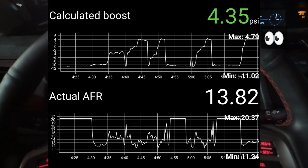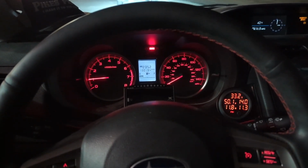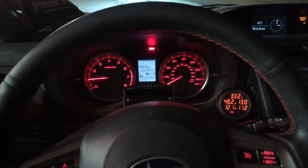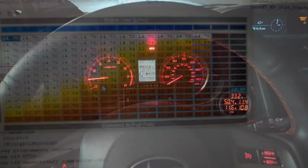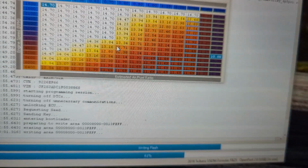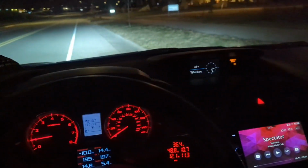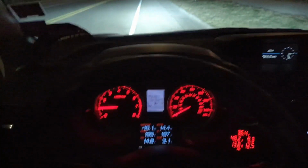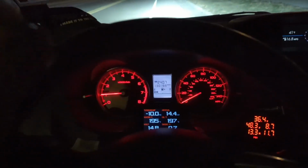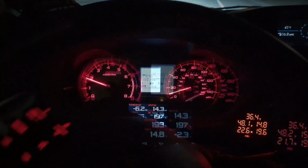That's still a healthy increase in power. So yeah, I'm going to adjust the tune to add a bit more fuel, go for another drive, look for anything weird. So the only change I've made is in these cells, I've made the mixture a bit richer. So once this is done flashing, let's see what difference that makes. Alright, so I've got a half decent tune ready. I want to take another 0 to 60 run, this time at the 4.5 pounds of boost. So let's see what we get.